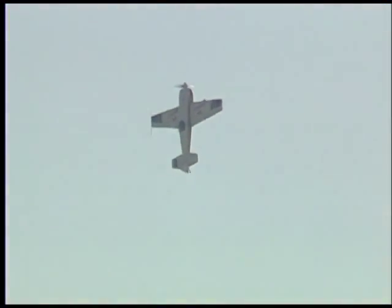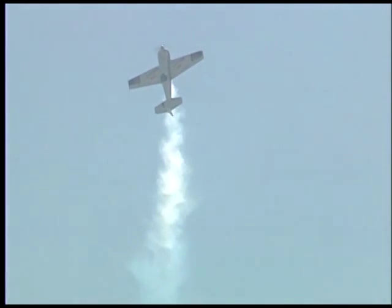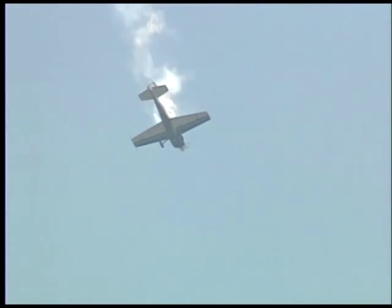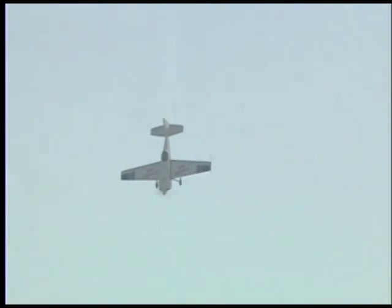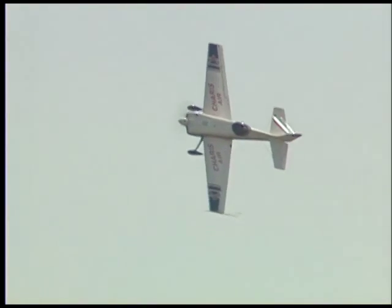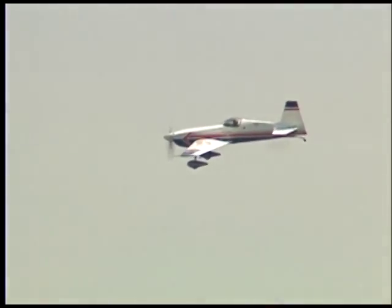He yanks back on the stick. When the airplane goes straight up, he has to look left and right to make sure the wingtips are square to the horizon. Then he tilts his head back, picks up the horizon behind him, and that's the way he pulls the airplane over the top. This time he's in a power-off tail slide, and with the stick forward, the nose tumbles over. There's the recovery coming straight down, and now he goes back into power. These aerobatic pilots very seldom fly the engines in any condition other than full throttle or dead idle.